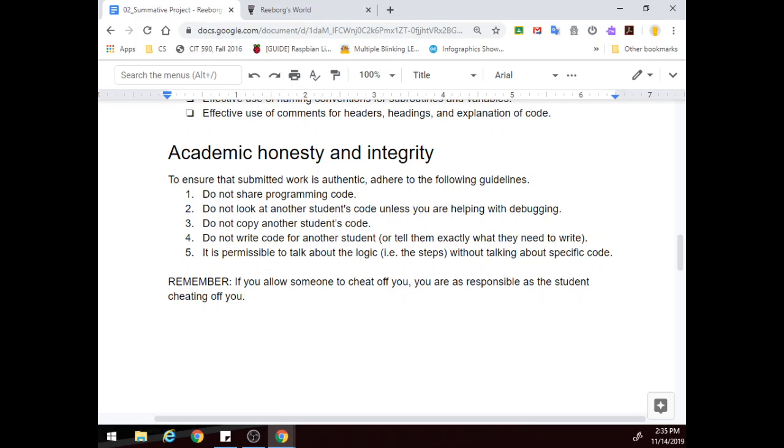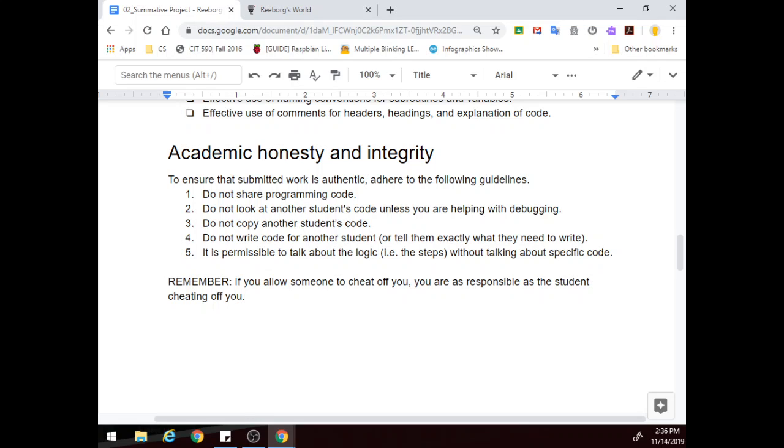So what are some clear guidelines I'm giving you about your work? Because it is being assessed as your work. So first thing, don't share your programming code. What I mean by that is if you're done, or if you're mostly done, and someone is asking for help, all you're going to do is say, let me just email you my .py file. Please don't share your code, because then as a marker, I don't know whose code is whose, right? It becomes an issue where both get penalized for copying.